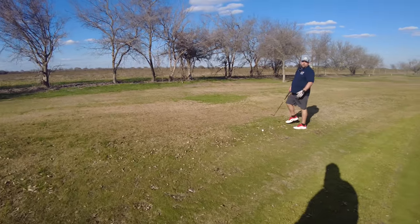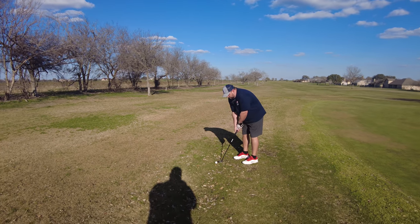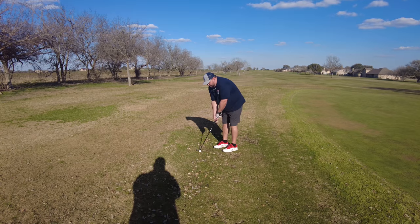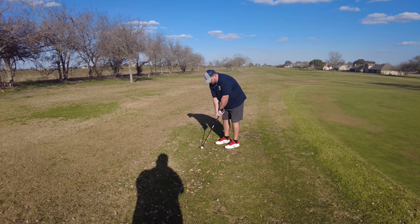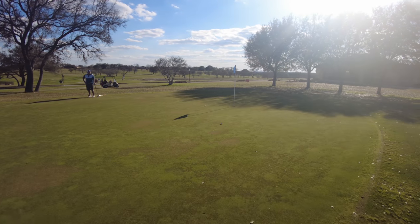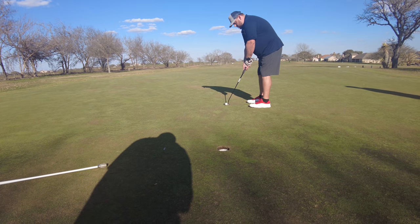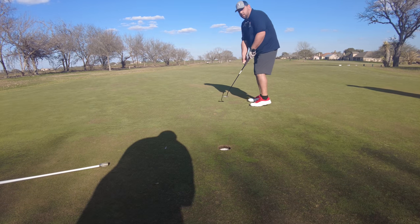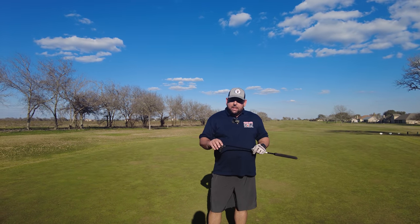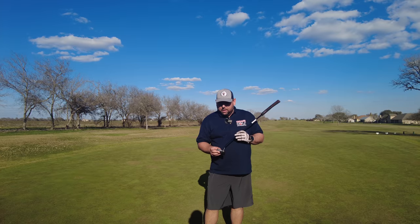We're going to try a little Texas wedge with this Elevato putter, see if all that tungsten weighting is going to help us out and get this thing onto the green and close to the hole. Really like this pistol grip — definitely one of my favorites. First impressions: the tungsten weighting really helps with accuracy. It has the Speed Face, which is nice, and the 2135 alignment that Cleveland is known for really helps you line up the putts. Really loving this putter so far.